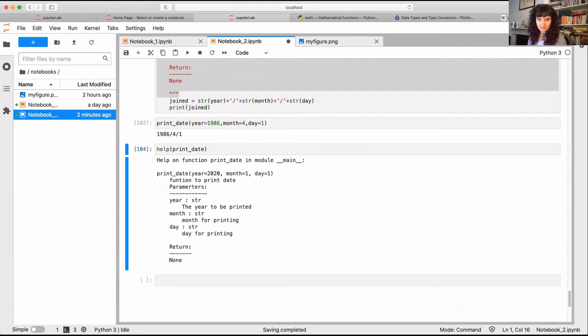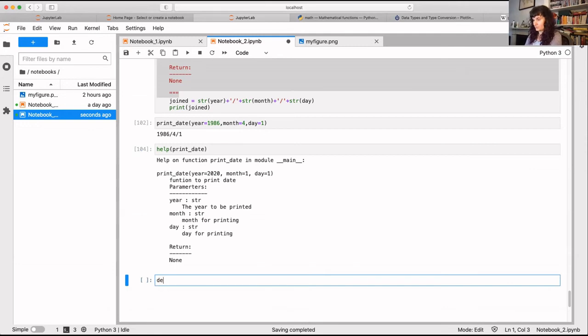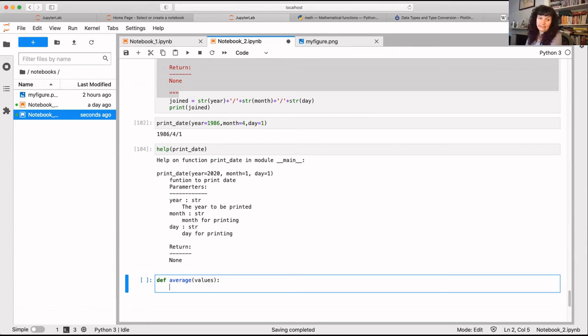I think the next thing we should do is look at returns. So return allows you to give a value back to the caller of the function. So let's define a new function, def average. So this would be your mean function we've used with pandas. So basically we're writing our own version of this now. And we pass it values, and values should be an array. So one way of testing it is to make sure that we have more than 0 length of values passed in.